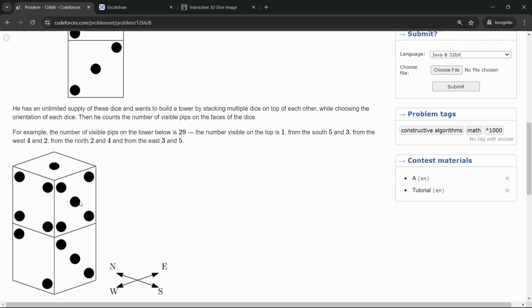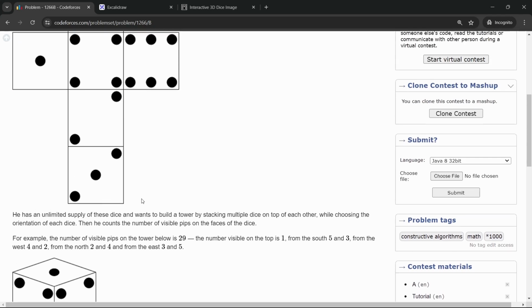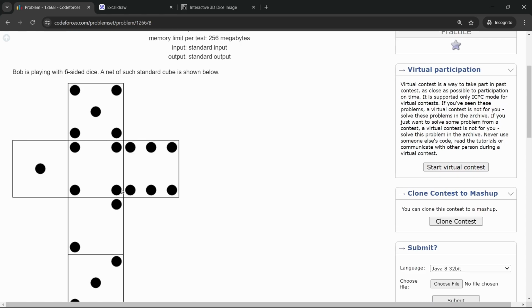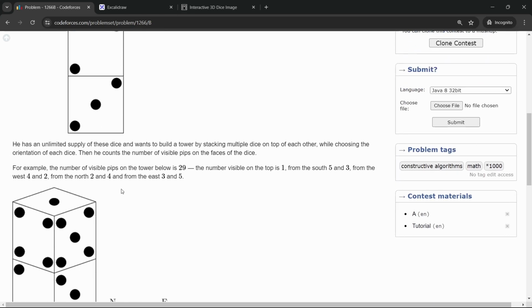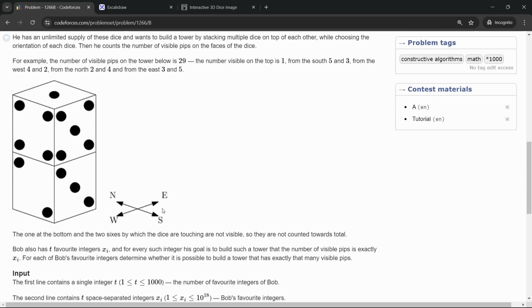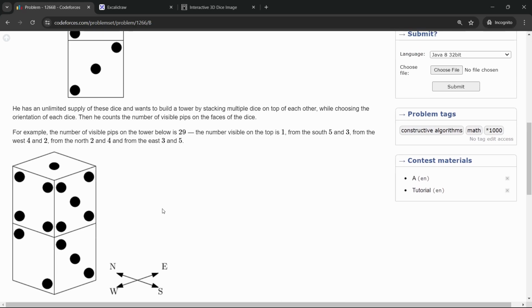You can see these dots at each side of a die. You will find these points, right? This is 1, this is 6, sorry, this is 5, 4, and so on. We call them pips, at least in this question. So these are the dots or the pips.